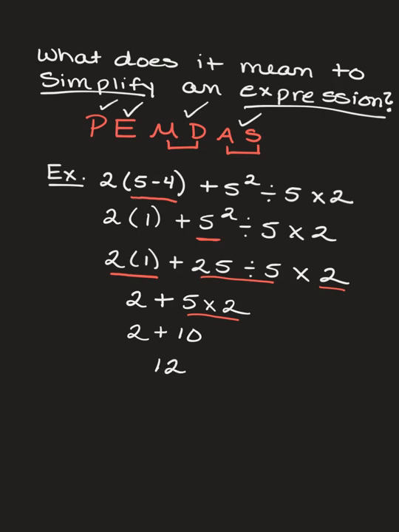So that's really important to remember right here in this line. Sometimes students see the multiplication and they want to take care of multiplying first and then the division second, because that's how it's written in order of operations. But really, we just do them in order from left to right as we see them. And that's how we simplify an expression.